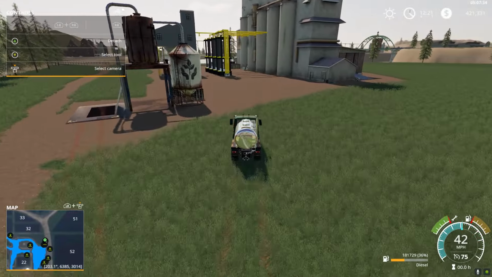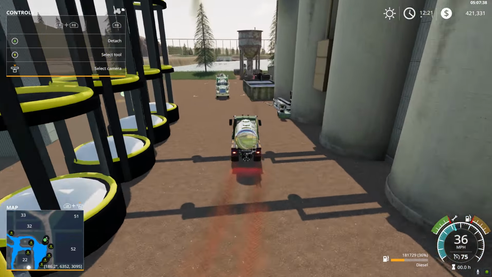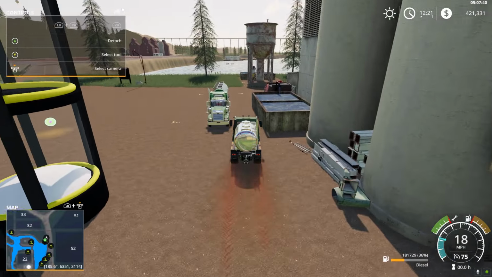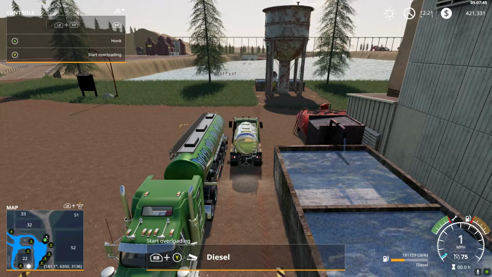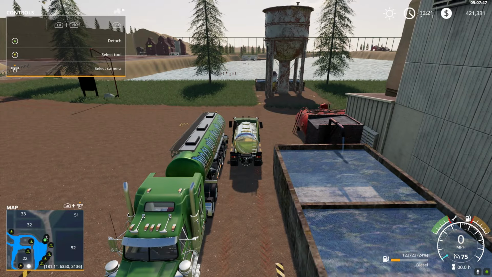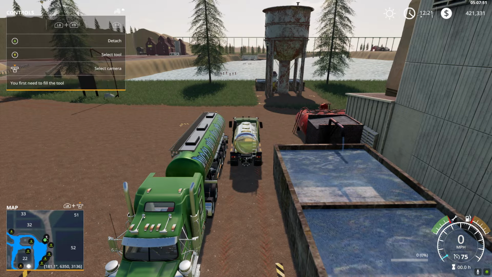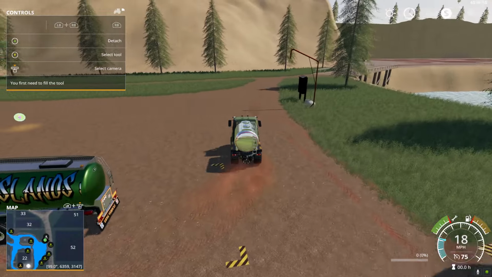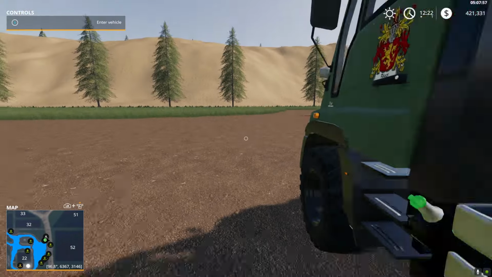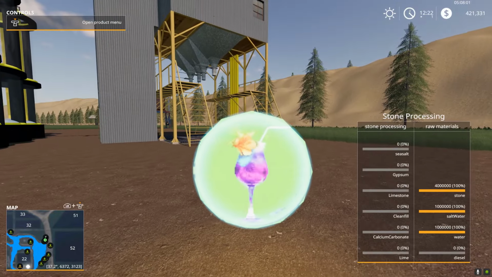Where is the diesel fill station? It's right here by the water. Oh, this truck may be in our way. Oh no, we're good. We can sneak in here. Oh no! It took the rest of our diesel. We're gonna have to buy more diesel. I forgot this factory was not set at 50,000 liters.